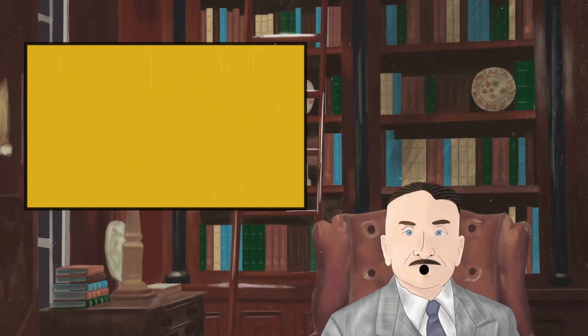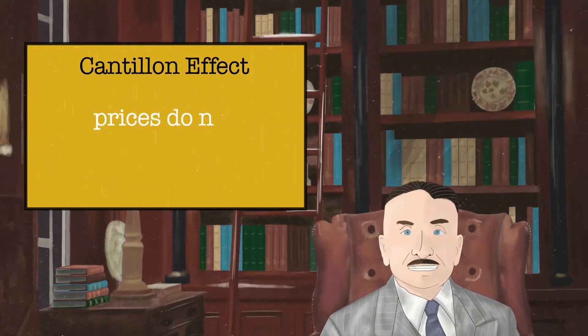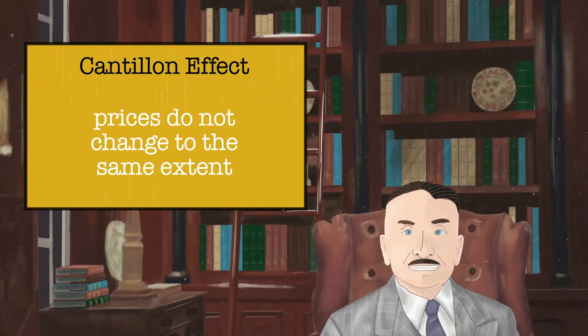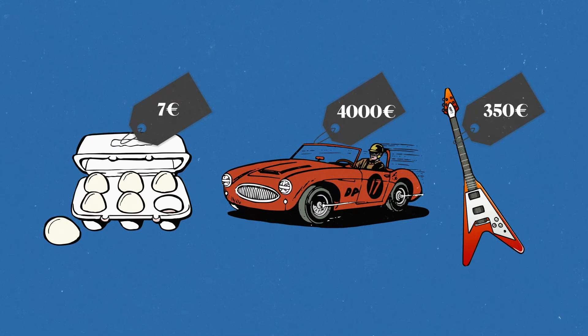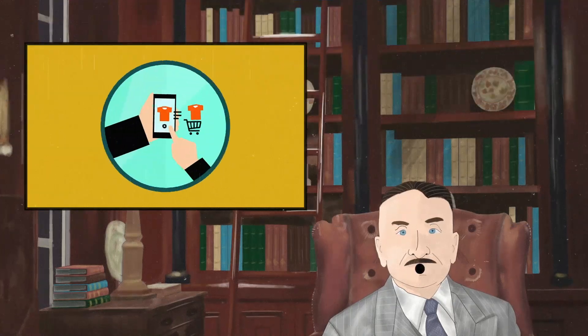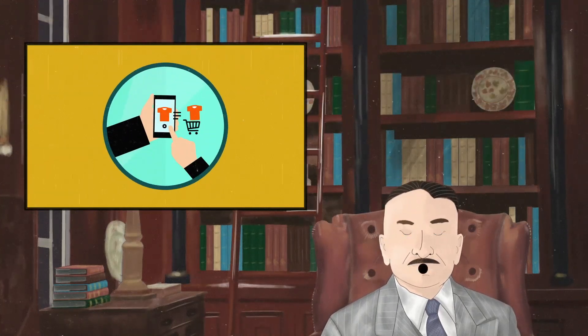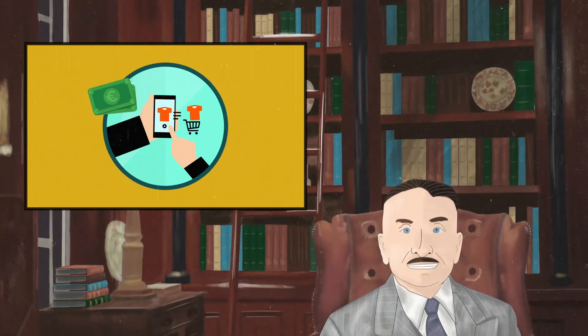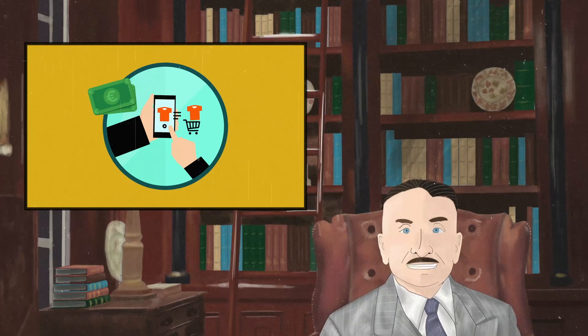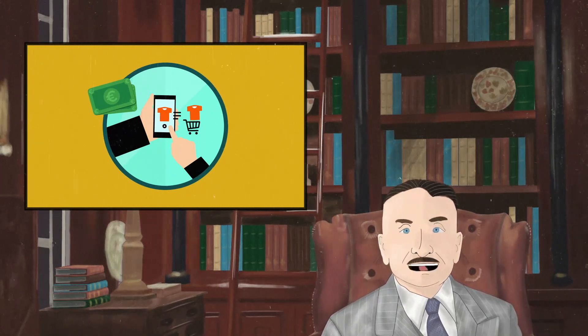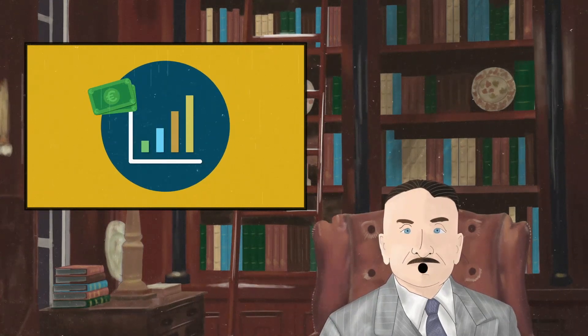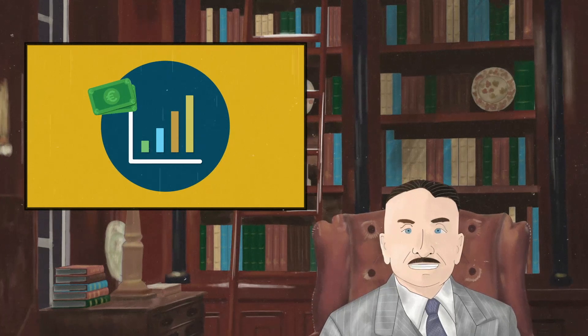As an effect that became known as the Cantillon effect explains, prices do not change to the same extent, much less immediately after monetary expansion. There are always prices that change faster, fall or rise faster than others. And there's a reason for that. People do not all precisely buy the same goods in the same quantities on the same day. The extra money that the government printed and spent is not used to purchase all goods and services evenly. It is used in the purchase of certain commodities, the prices of which will rise, while others will still remain at the prices held before the new money was introduced into the market.